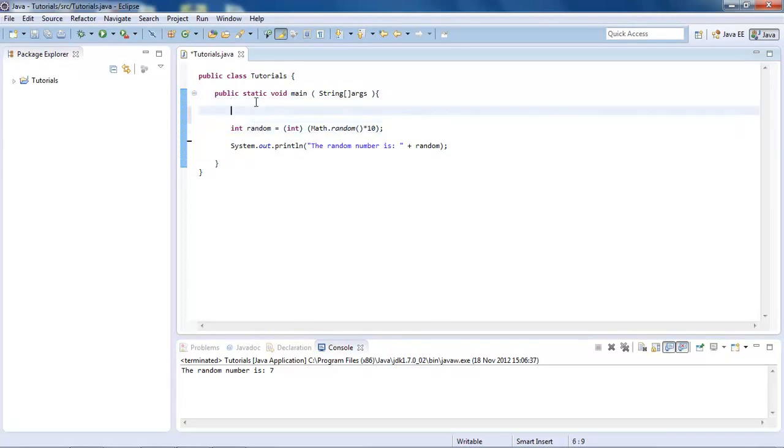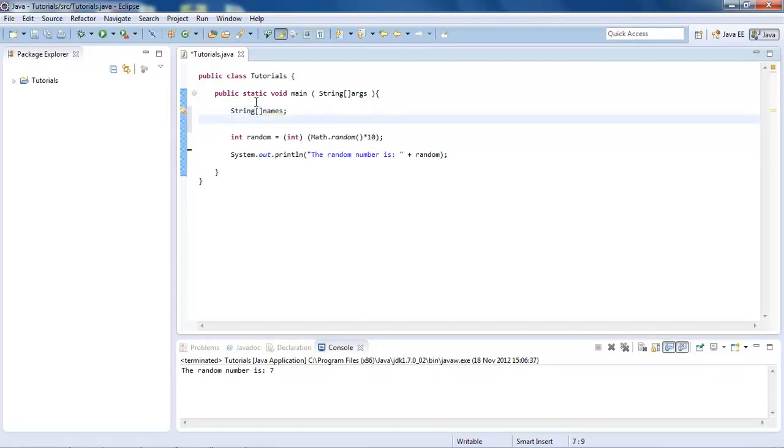So what we're going to put here is we're just going to create an array. And I never actually went over string arrays, which I should have. I only went over integer arrays in the arrays tutorial. So what we're going to do is String, and then square brackets to say it's an array, and call it names, because we'll put a list of names inside this. And then we're going to do names equals new String, and then put square brackets after it.